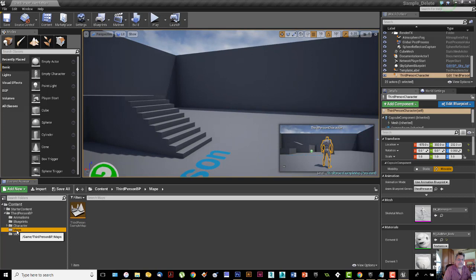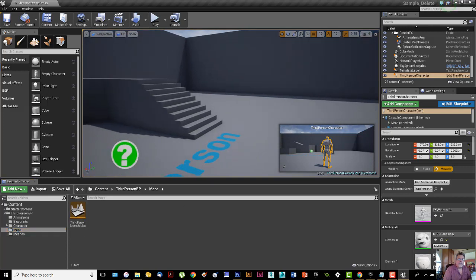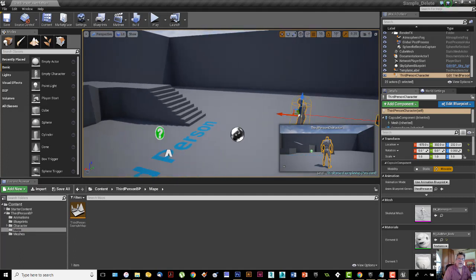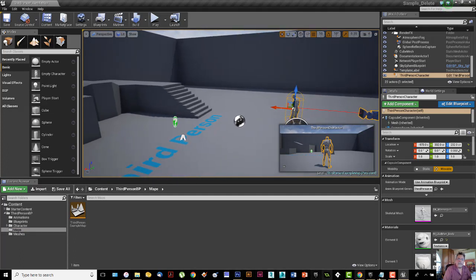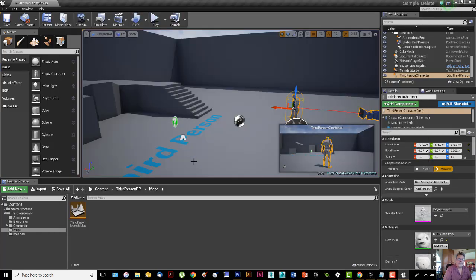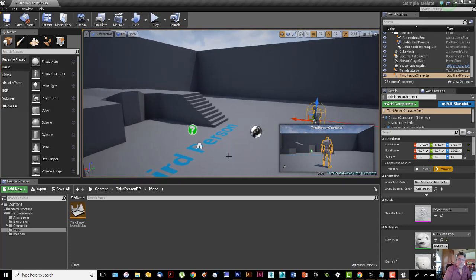The map is kind of an interesting thing. This is a project. When you open up a new thing in Unreal, like if I go back over here and look at this, these are projects. Now, within a project, you have a map, and a map contains everything that you want to be a part of that game.